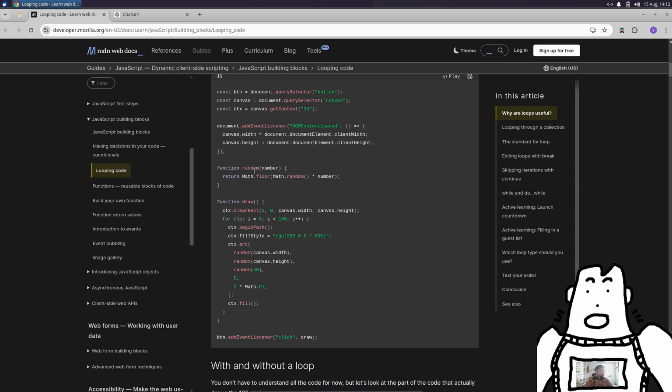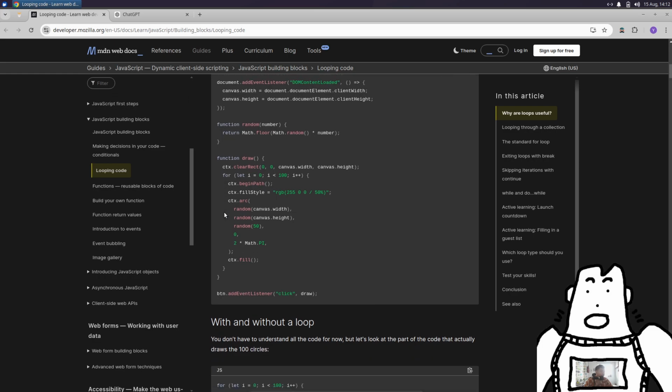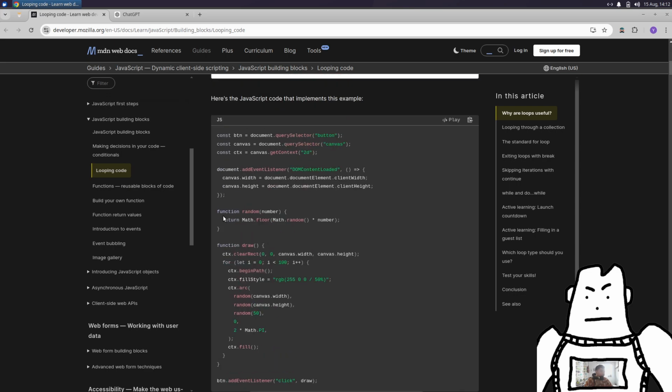It yoinked number from somewhere. Random. Oh, there. But what is 50? Is it the amount of circles? It's not. CTX. I'm just gonna... Oh, there's CTX.